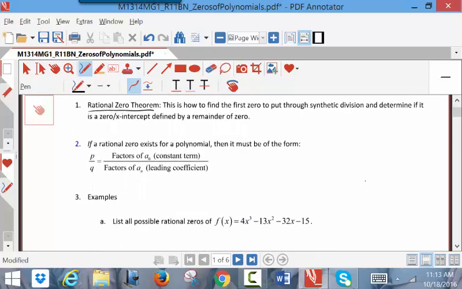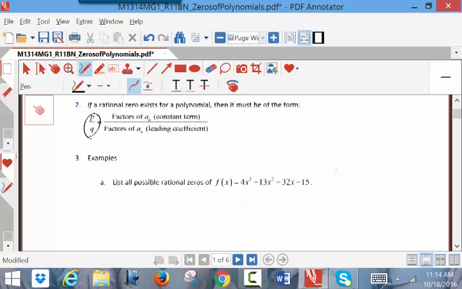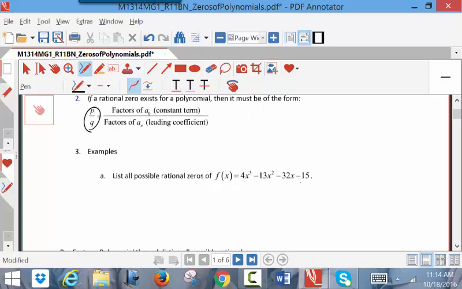So the rational zero theorem gives me this thing with this P over Q, which is very hard to understand from the theorem, but if I go straight to an example, you'll see that it's really not difficult. So what we do is they give us a polynomial, and the constant on the end will be your p value. The leading coefficient of the polynomial, the number in the front, is considered your q value.